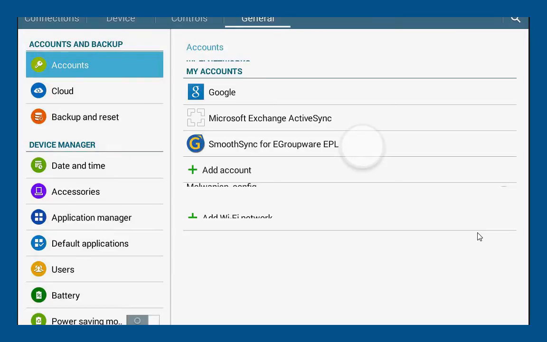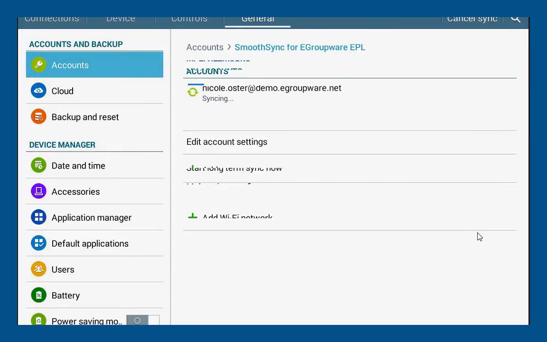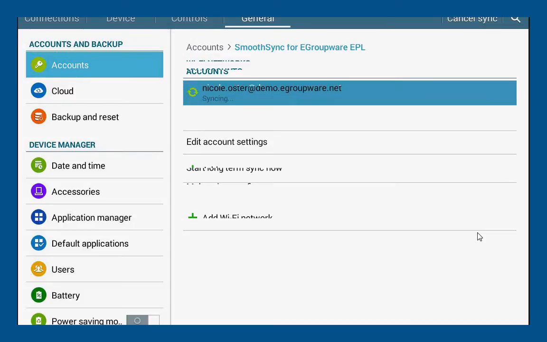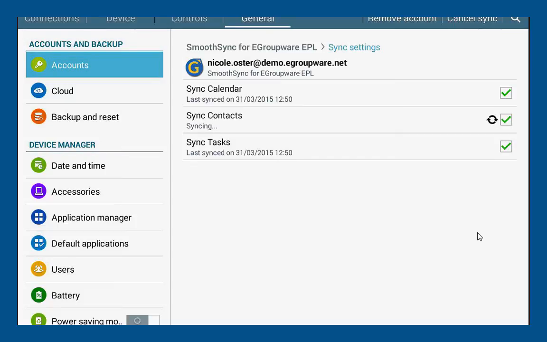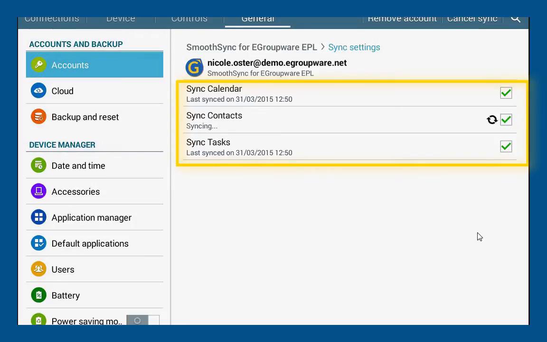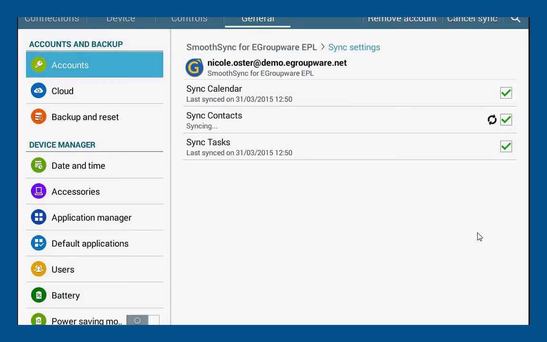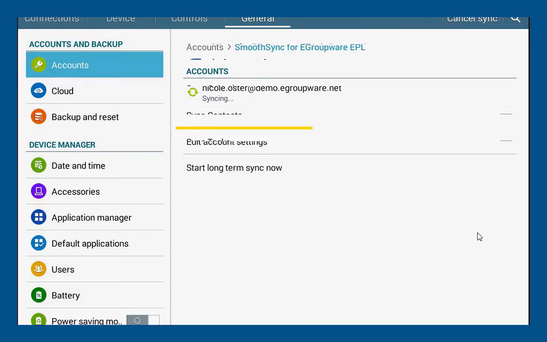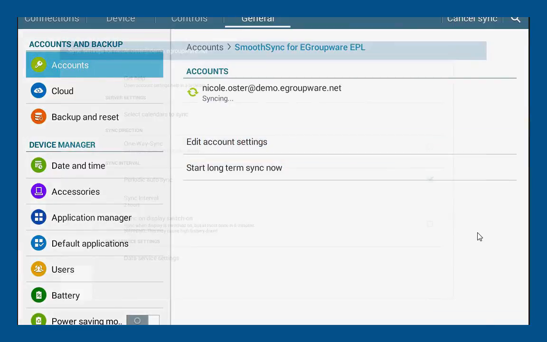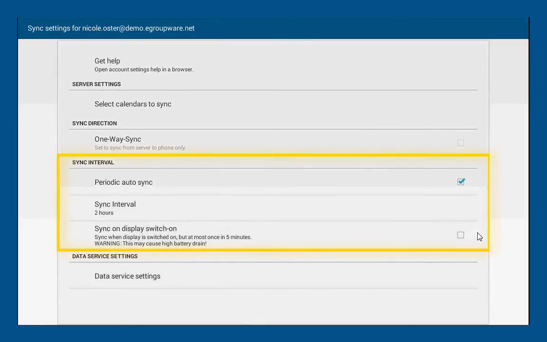If we now choose settings, we already see our new synchronization program. One more click to general settings opens our account and shows synchronization is still running. Choosing another account, we can see what exactly is synchronized in this very moment. Currently, there are still some contacts left. In case you want to cancel synchronization, click on the button in top right corner. We now go back one step and take a look at our account settings. Here you can, for example, change the synchronization's interval.